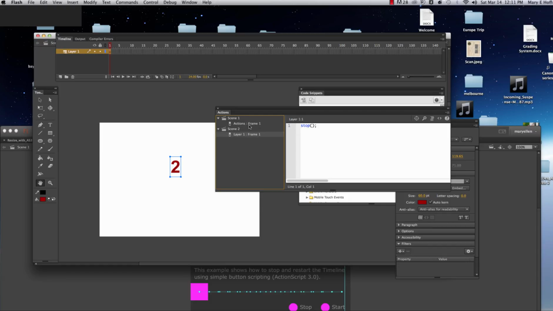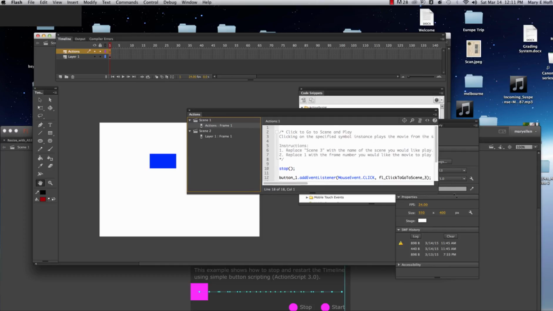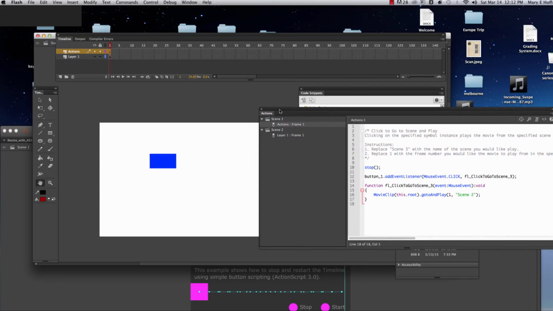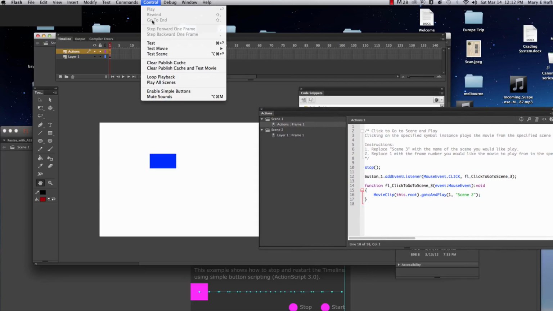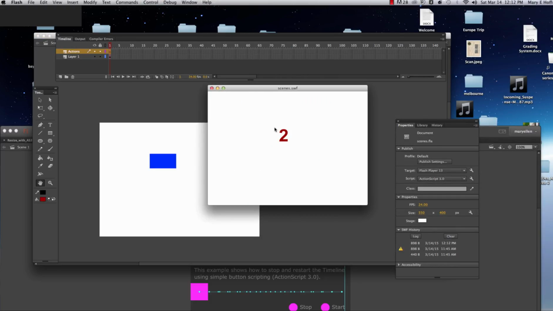In Scene 1, I told Flash that I wanted to go to Scene 2. I wanted to go to the first frame in Scene 2 and play. So very simple. This was my event listener, a mouse click. You have to make these into a button, and you have to use an instance name. So if I go up to the top and I go Control, Test, and Flash Professional, I click this. Very simple. Goes to Scene 2.